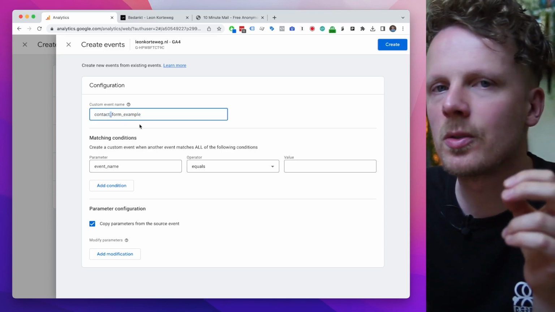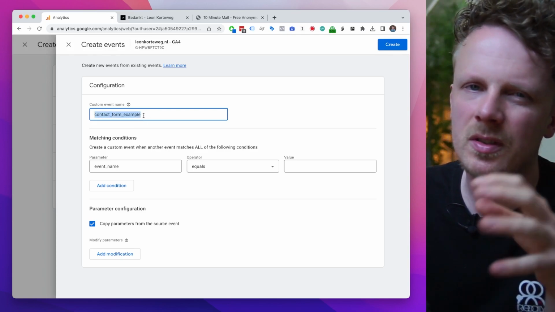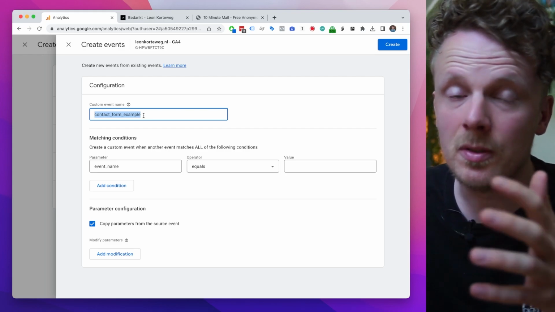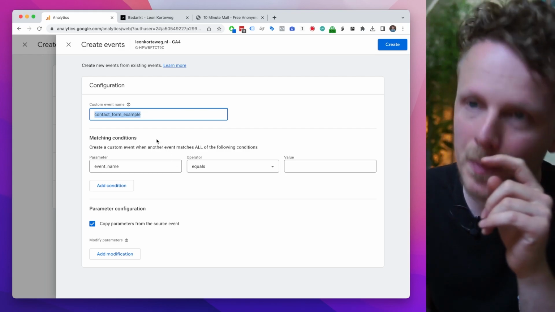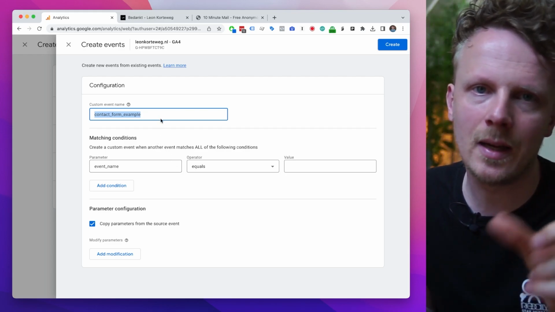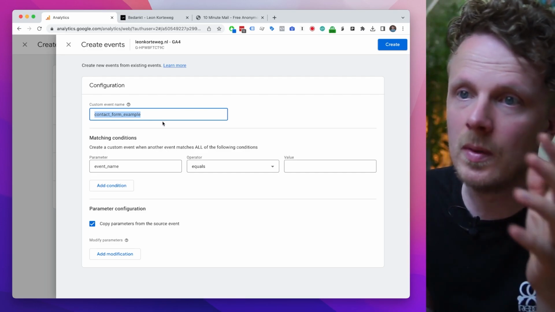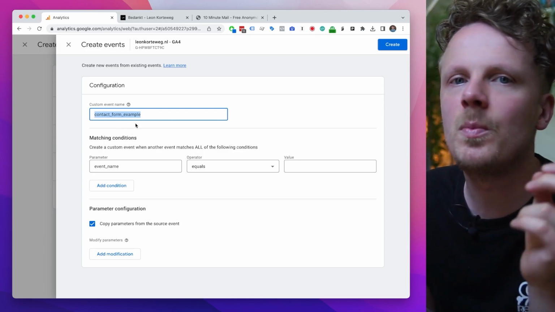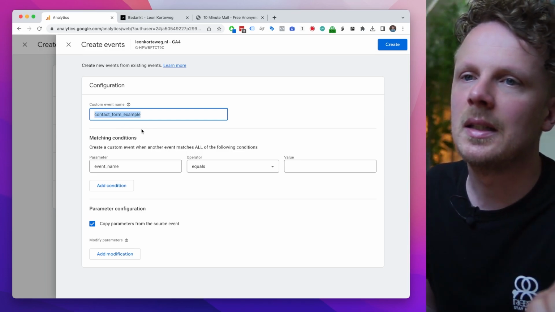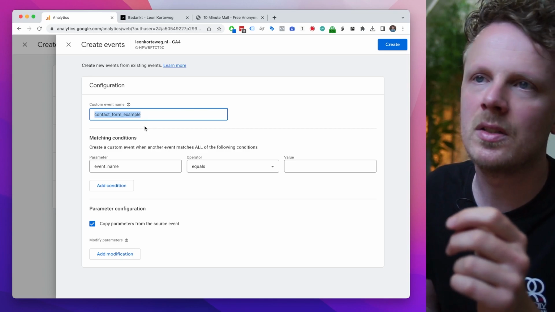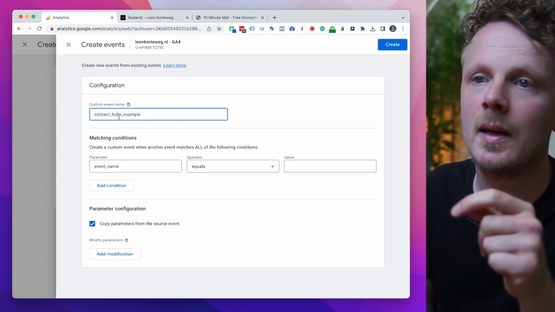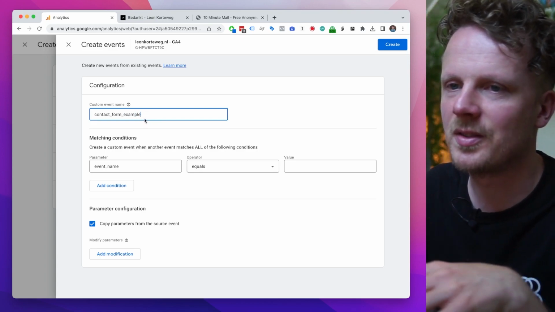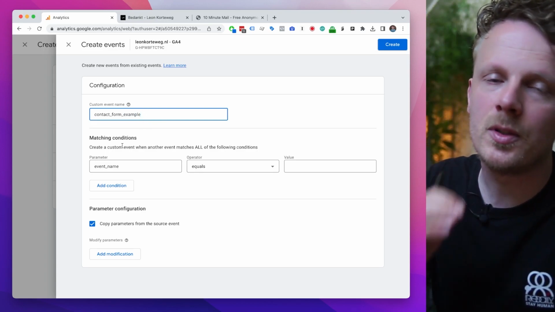and you'll note that I'm only using lowercase and underscore characters. This is because it's kind of the default way of writing things in GA4. You do not have to do this. The only thing you need to remember is to stay under 40 characters, but we're still well under that limit. And this is the name that shows up in your report. So you need to pick a name that's really clear, that exactly tells you what's actually being tracked. So I'm tracking a contact form, that's why I'm calling this contact form and then example to differentiate it from my other tests. Here we need to set up some conditions.